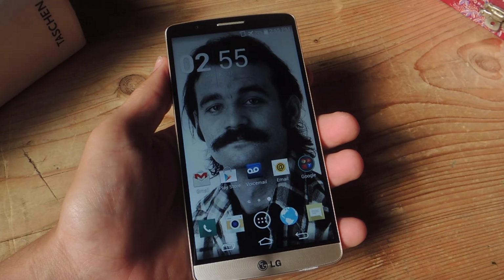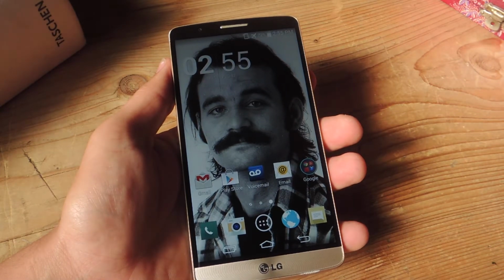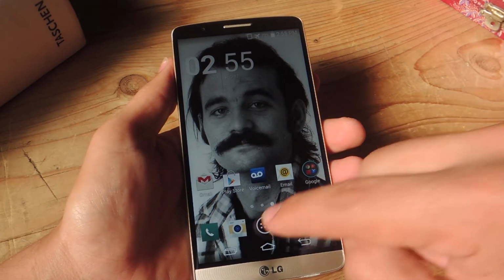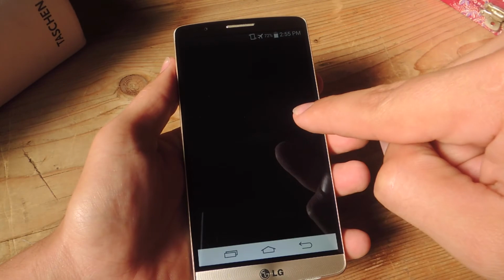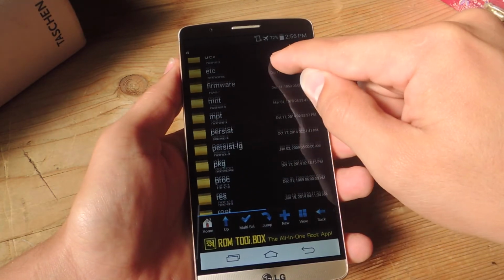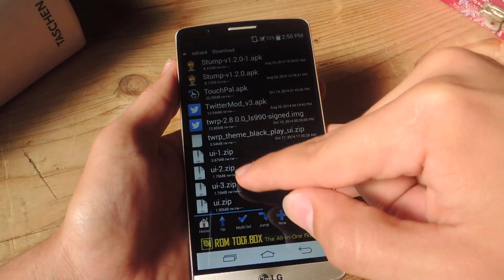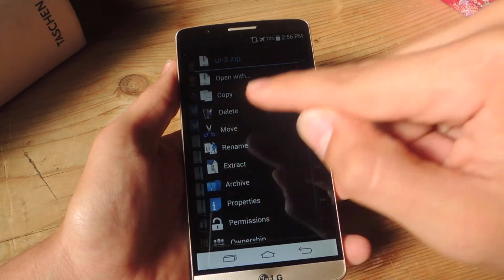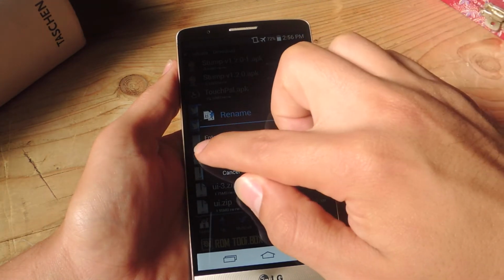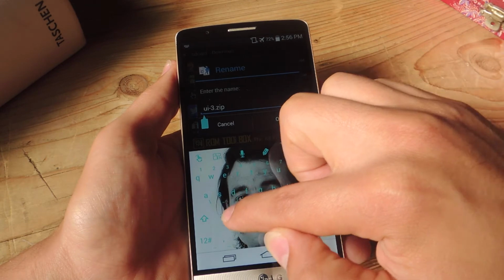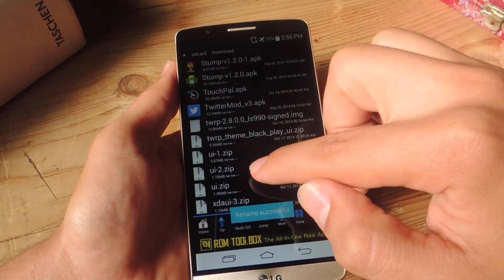What you're going to want to do next is head into the guide and pick a theme. You can have multiple themes if you want to, but just pick one to start off, download it, and keep it in your downloads folder. I already downloaded mine, so let's head into our root browser. Now follow along with me. We're going to go down to SD card. From here we're going to go to download. I'll find the download. This is mine. I'm actually going to rename it just so I can keep track of it. So instead of this, let's just put something ahead of it so I know which particular theme it was. Let's just put XDA.